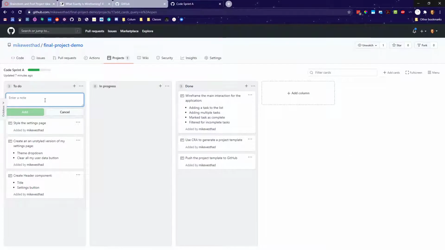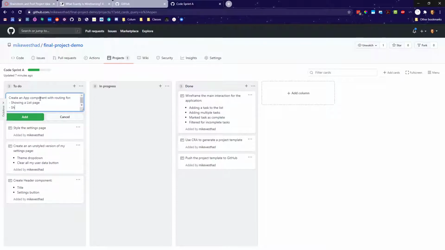So I'll keep going here and demo a few more things that we might need to create. So create an app component with routing for showing a list page, showing a settings page.